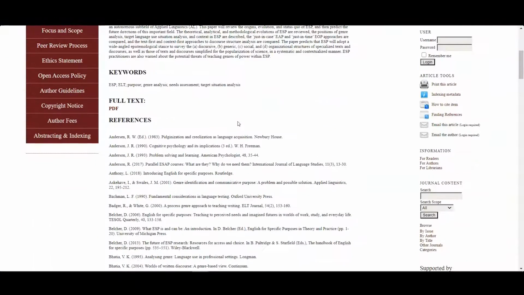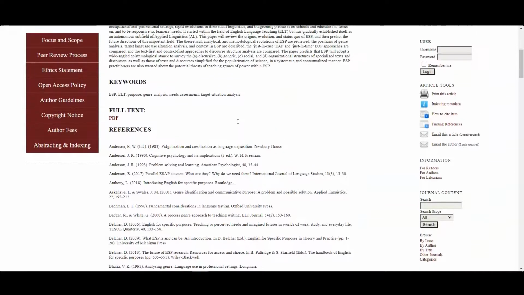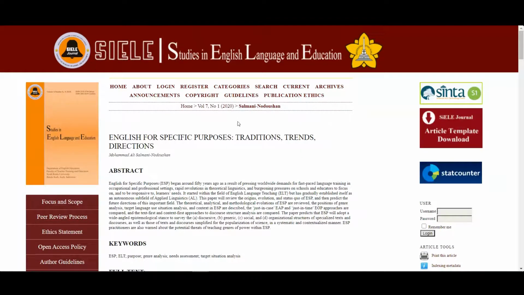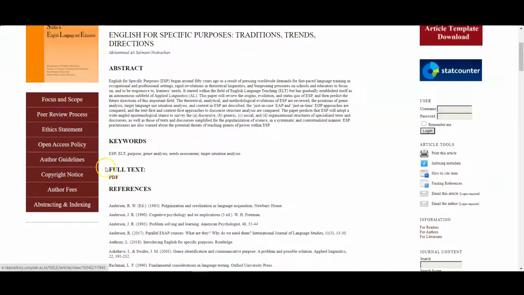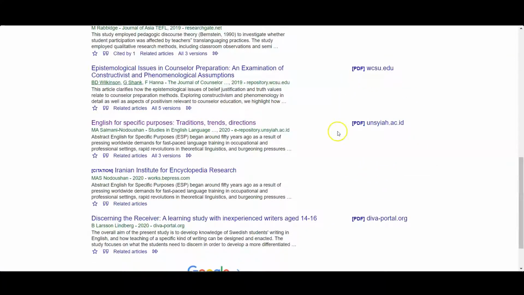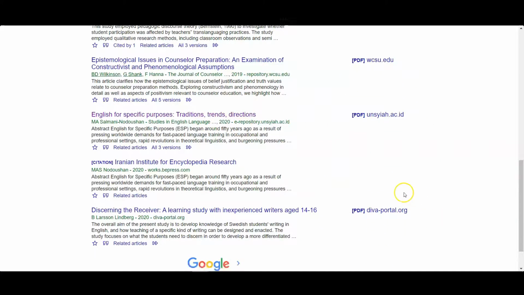Now, what's really important is Google Scholar doesn't necessarily give us access to full articles. So sometimes we will have access, like here we have the PDF to the full text. If it asks you to pay for a text, you want to go log into our library and see if we have access to it through our databases. What you'll also see on the right-hand side is whether or not we have access to it through our library.